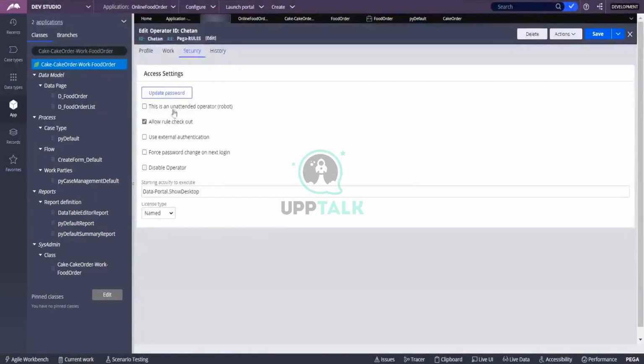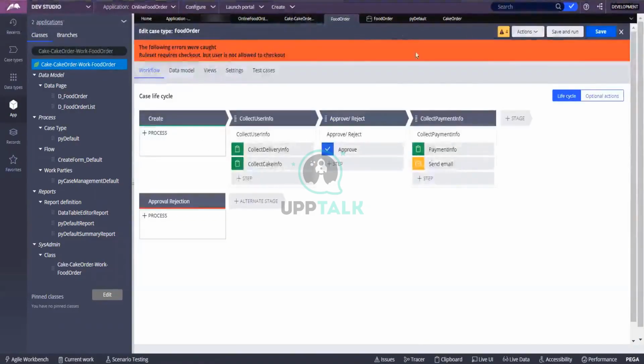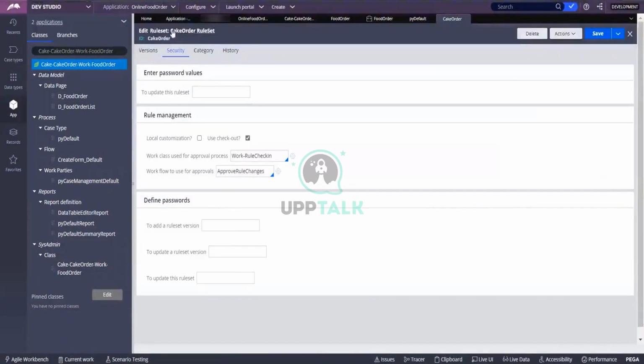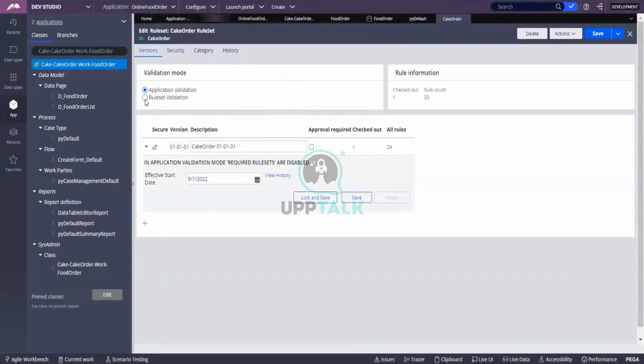No, yellow rule. Checkout is fine. This is where I can see that you can open that cake order. Last one is there. Is there a last tab here? Go to versions tab. First one of versions. Don't change. That is an application validation and you can save once. Try to save this one. Save this room. This is correct, and go there.